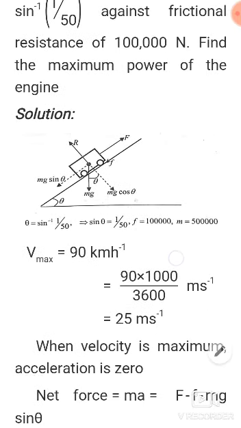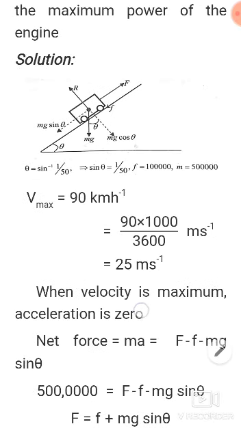So we shall have to look at the driving force which is making the body move upwards. That is capital F, which is upwards. Then the friction is opposing motion. But remember, due to the weight of this train, there is also another force, mg sine theta, which is downwards. So there are two forces which are opposing the upward motion of the train. That means we can get the resultant force or the net force. So the net force is the driving force, capital F, minus the sum of the two forces, frictional force and mg sine theta.